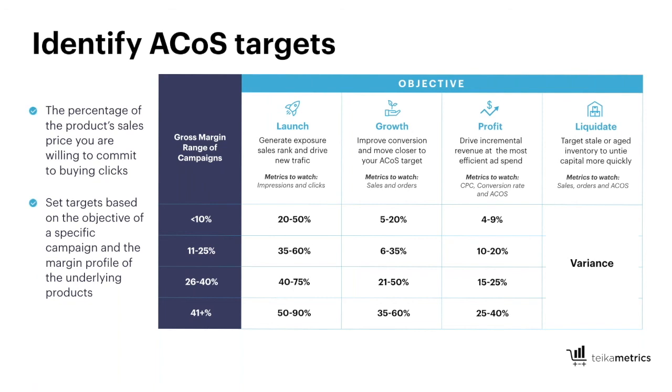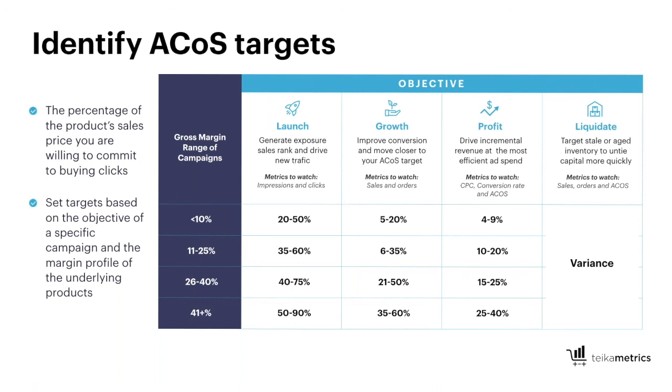Always something. So when I look at this right away, I'm like, there's just a ton of numbers. But I like a specific rule of thumb when I'm looking at this chart. When I'm thinking about launch, growth, or profit, I'm thinking about it this way. So for launch, I'm generally having a higher ACoS than my margin. For growth, it's about even, and for profit, my margin is always higher than my ACoS, so I'm always profitable with those sales. Always think about it from that perspective.